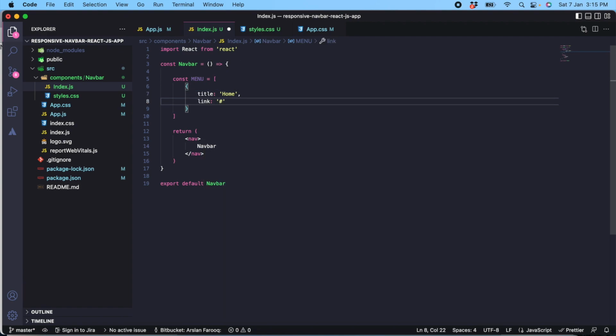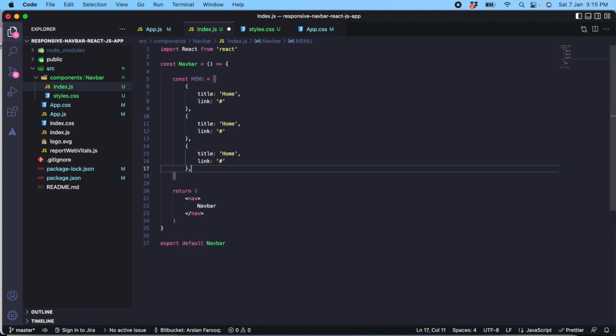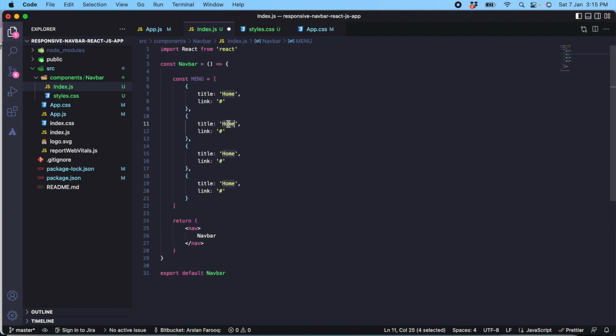Okay, so we're going to copy this and repeat this multiple times, because we have multiple menus. The first one is home, the second one should be, let's say, portfolio. The third one should be about me, and the last one, let's say, is contact.